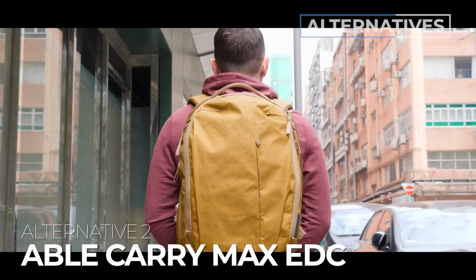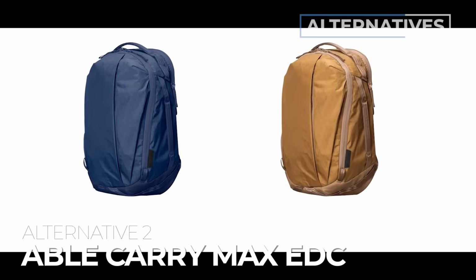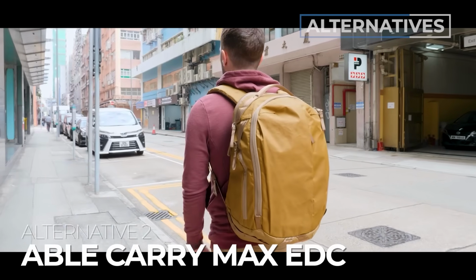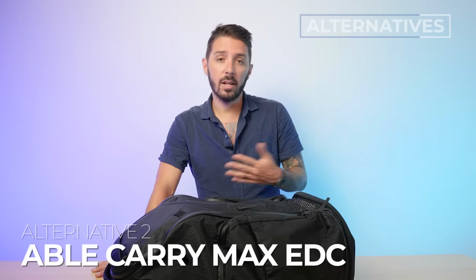Great pick for you if you're digging the X-Pack vibes, but you want something a little bit smaller and with a few more color options. Able Carry Max EDC is 26 liters. It looks wicked and tan, but it can also be used to carry your shoes and other athletic gear.